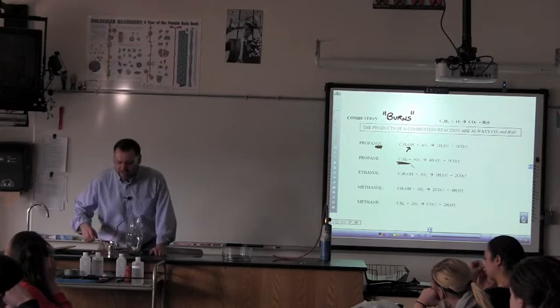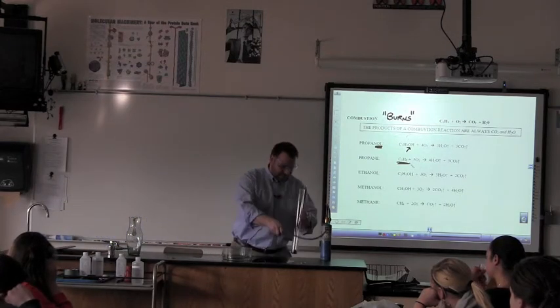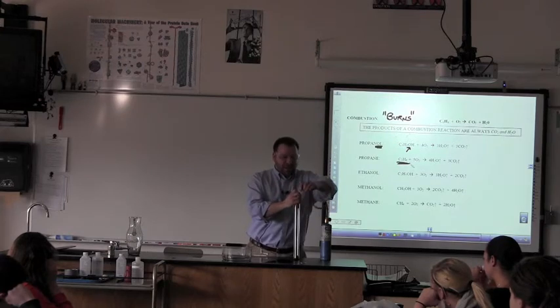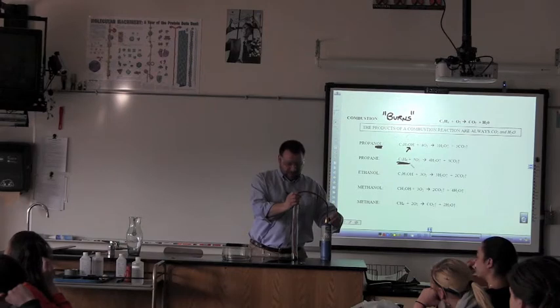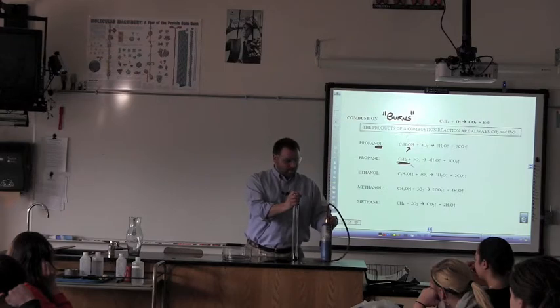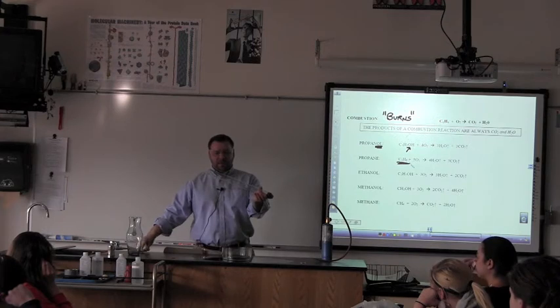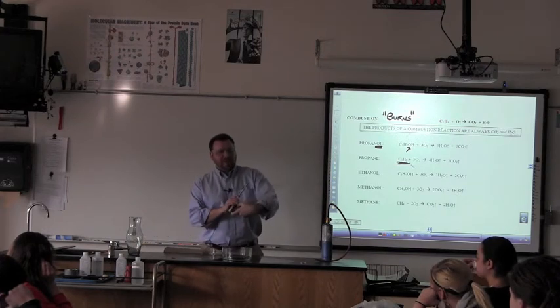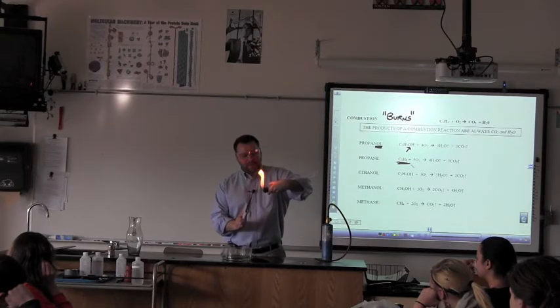Now I told you that we'd also take a look at some of the characteristics. All right, well let's see how it does with oxygen. So for instance, I can control the amount of oxygen, and this is done quite a bit in engineering if you want to control where combustion is taking place. So I simply have to point where the oxygen is going to react with it. And it's going to happen right here.